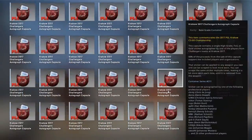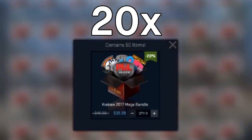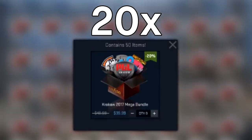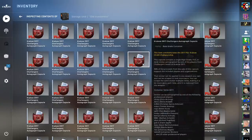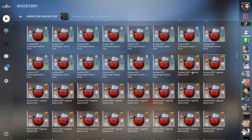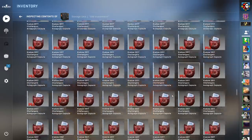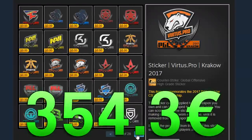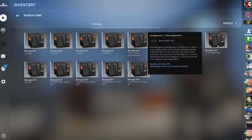I did the math. Back in 2017 I bought 20 of the Krakow packages, which contained one of every team sticker, one of every spray, and eight of each of the autograph capsules. So in total: 20 of every team sticker, 20 of every spray, and 160 of each of the autograph capsules. I also bought another 140 of each of the two autograph capsules — Challengers and Legends. And finally, I also bought 30 of each of the two Holofoil team sticker capsules, so a total of 60. That left me with 340 sprays, 340 team stickers, 600 autograph capsules, and 60 Holofoil capsules. The total cost of all of these items was 354 euro, because I bought it at the end of the tournament when there was a 75% discount.